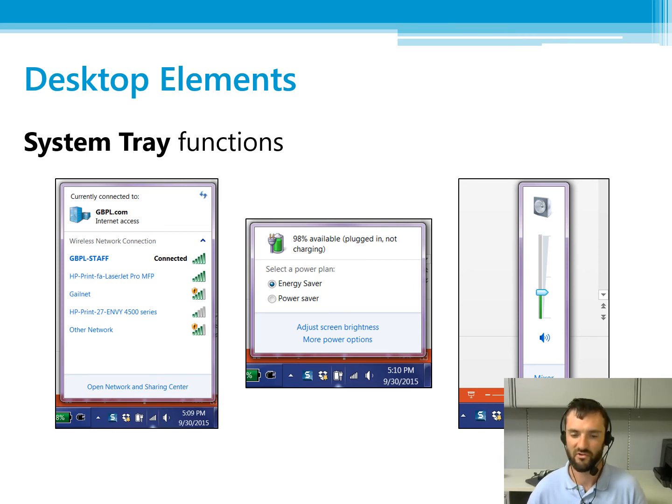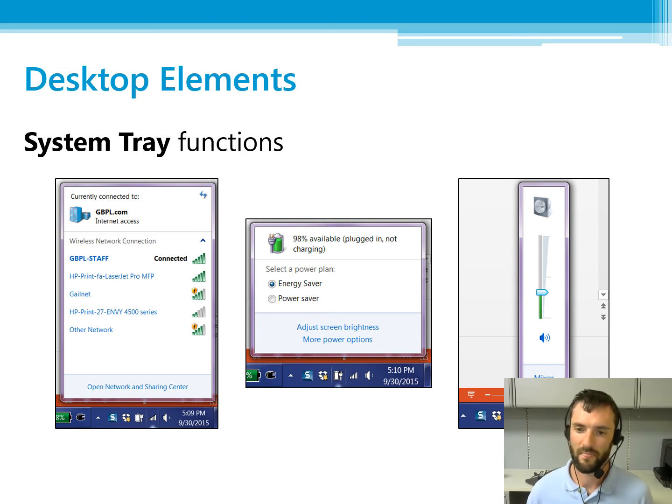Like I mentioned before, there's usually a symbol there for battery life that's in the middle image. It will show if the computer is currently plugged in and charging and how much battery life is available. And this is helpful because if you do have a laptop, you're going to want to make sure that it doesn't always have to be charged, but you don't really want it ever to get low on battery, because when it does get low, there is the potential just for it to finally run out, and the computer will shut down then, and potentially you could lose work. So the best practice is usually to keep it plugged in or with a high battery life.